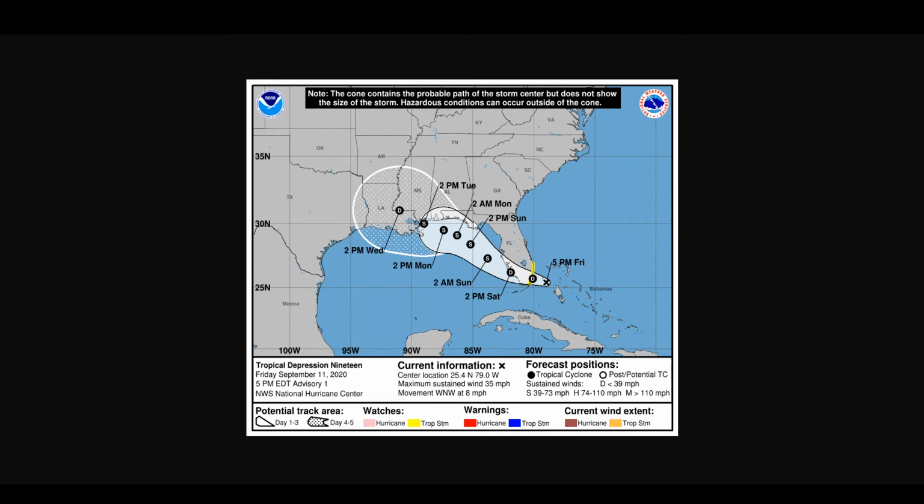And you can tell there's a lot of variability here as to where exactly this ends up. We have the Florida Panhandle all the way to the upper Texas Gulf Coast here as a possible landfall point for this system. And since this is approaching at an angle that is not ideal for the Gulf Coast, you kind of have a very small room for error here, as this could be 100 miles this way or 100 miles this way here on this track. And so it could have a lot more time over water here, or it could have a lot less time over water here. It all depends on where exactly this emerges and when exactly this northwesterly turn and this westerly turn happens here.